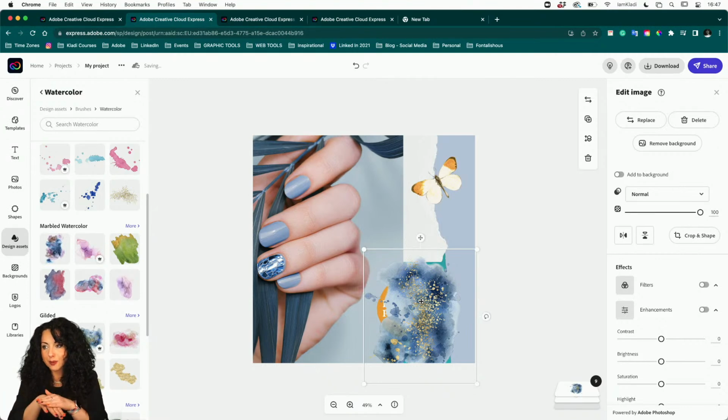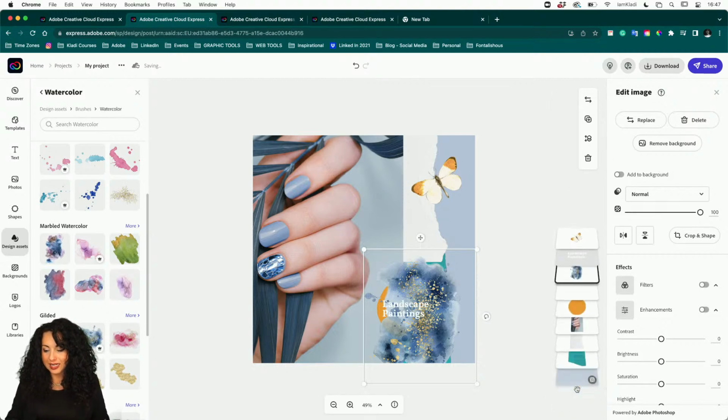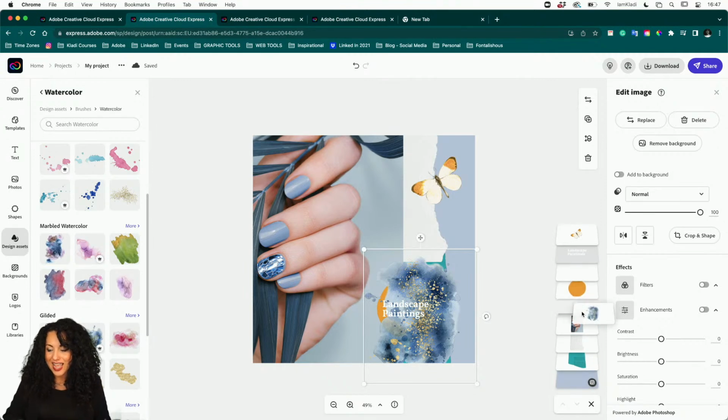How do we bring it backwards? So you have two different methods. Either select it and simply click on this icon that will allow you to change the layer order, so you can just bring it down or bring it to the very bottom. Or something that is even more visual and easy to do is to click at the layer stack here, and you will be able to manually select the layer and then bring it wherever you want. In this case, all that is important for us is that it's under the text and the text placeholder.